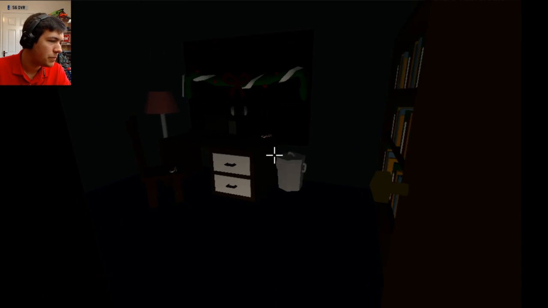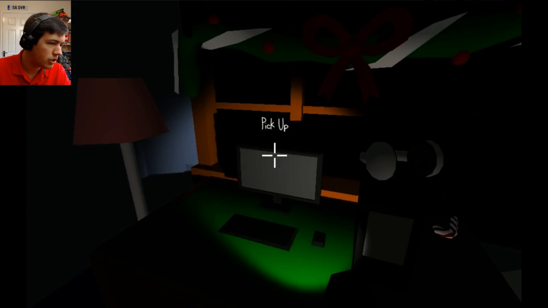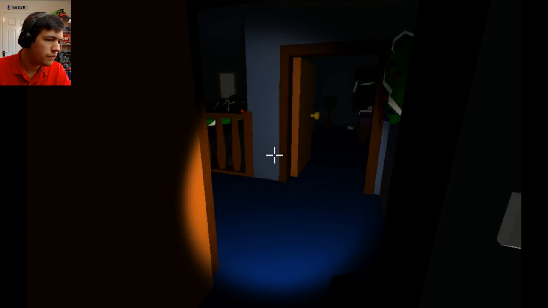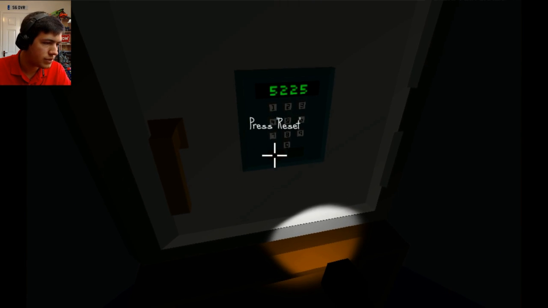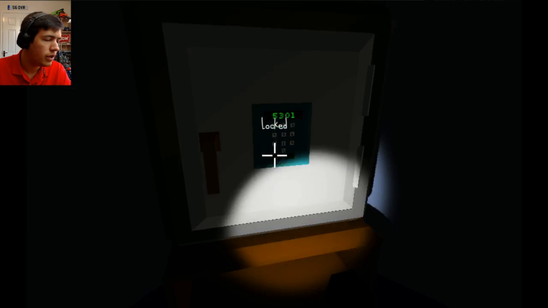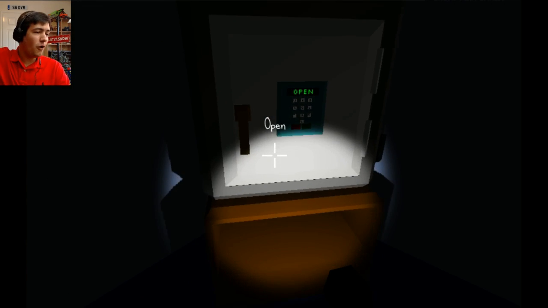Okay, I think we're safe. Okay. What have we got in here? We've got a computer. Ooh! Oh, that's the code for the safe! 5301. 5301. It's not on there. We're okay. Alright. It's 5. Let's cancel that. 5301. Yes! Unlock it! Yes, we've opened the safe!